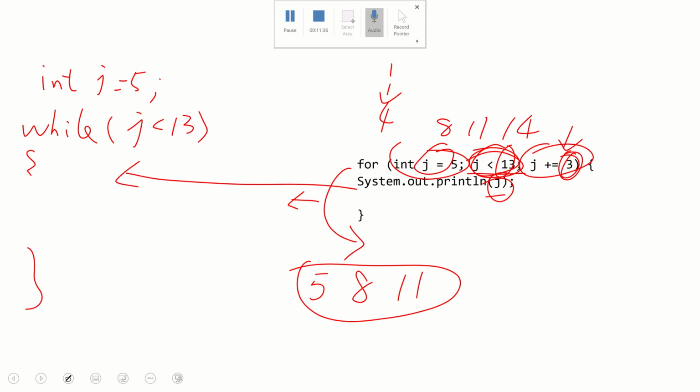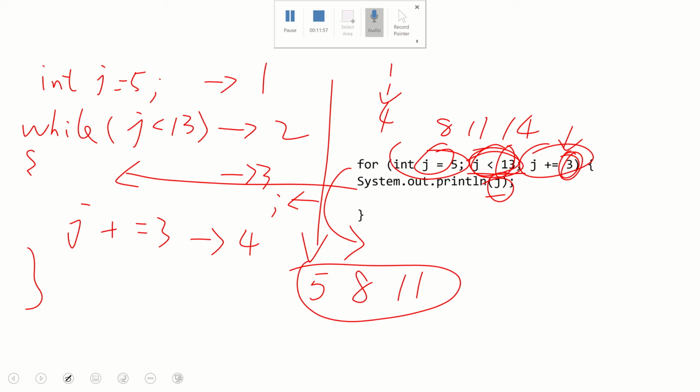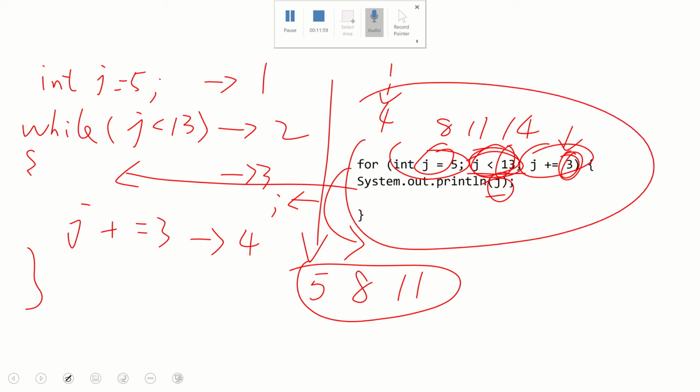So step 1, step 2, step 3 is the body. Then you update, so j plus 3. So you have these four steps in sequence. But using a for loop, it's not by sequence; it's more that you can control how many iterations. Basically, this one is 3 iterations: 1, 2, 3.